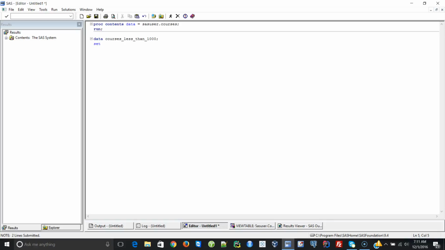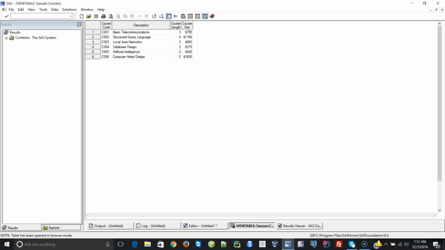I'm using a set statement. A set statement is used to read a data set. Let's read the sasuser.courses dataset and subset this dataset where all my courses have less than $1,000 as their course fee.